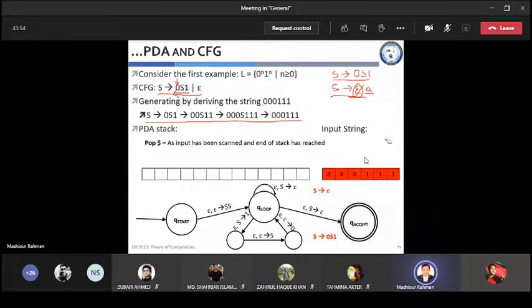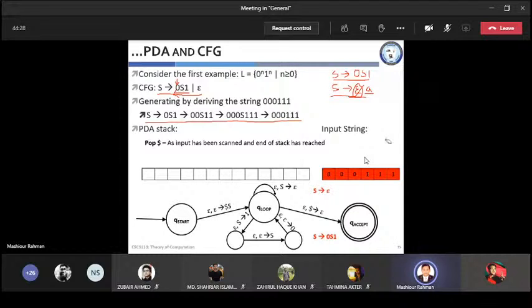What is the benefit of this? The benefit is that how to design the PDA, what to put first, what to put later, how to push onto the stack, how to pop, if I already have the CFG, then I don't have to think about these. All I need to do is look at the grammars and represent those grammars in this Q loop. So that will automatically convert our CFG to PDA.